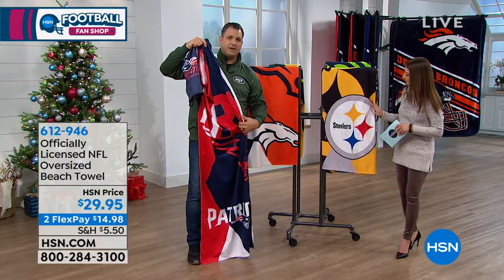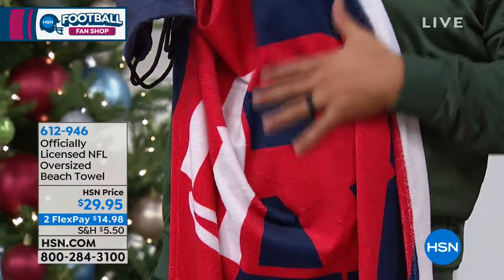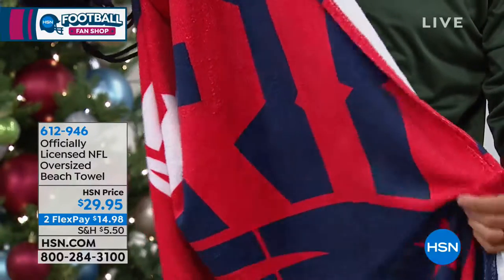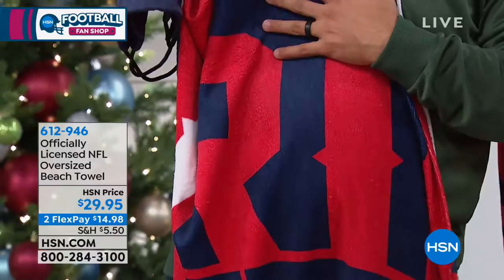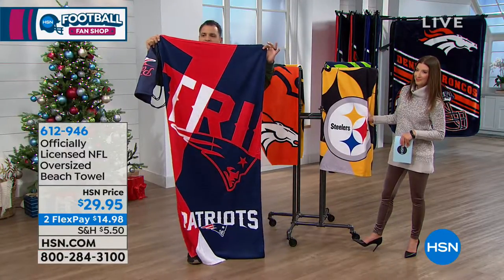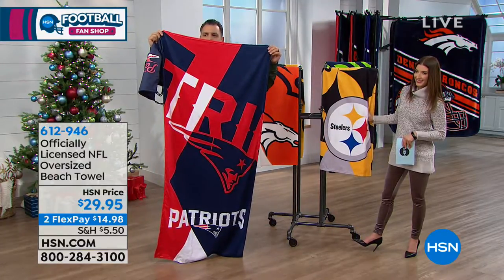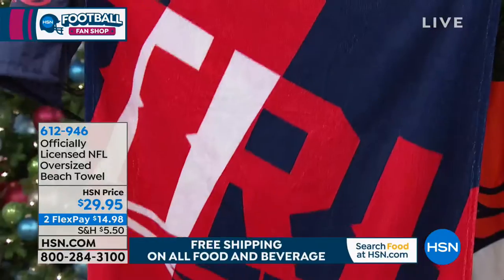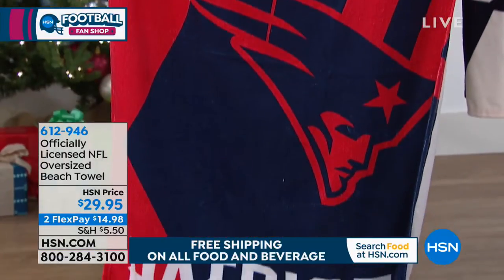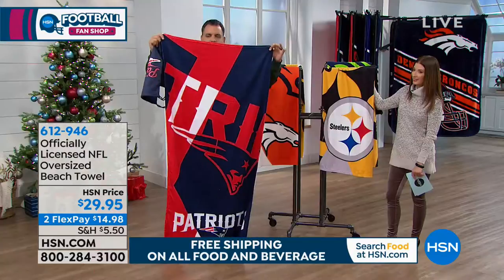If you're laying this down at the beach, you're going to have a nice feel laying on it. It's got really nice pile — it's not that cheesy, cheap towel that's very thin and going to soak in a lot of that wetness when you're drying off. The visual is great — you see the Patriots, the team name, the logo, the team name oversized going on a slant direction with the team logo. The colors are all officially licensed by the NFL.